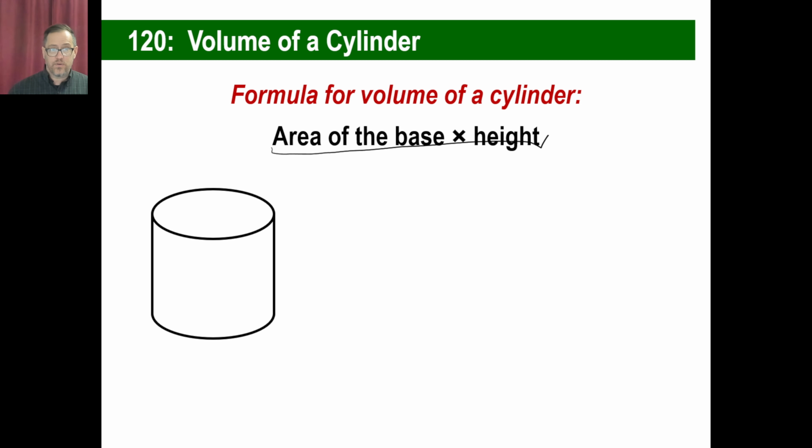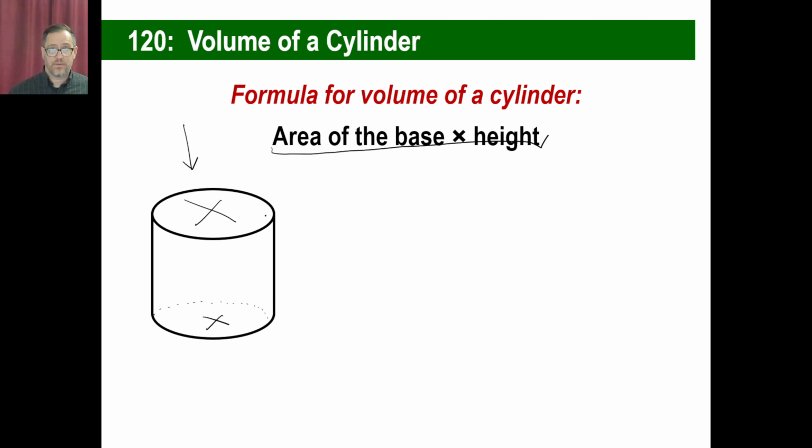All you need to know to figure out the volume of something like this, in other words, how many cubes fit into this thing, is the area of the base, and we're assuming by default that this thing is exactly the same on the bottom as well. You don't need to do it twice, just once. What's the area of this base? And you multiply it by the height, and that's it.